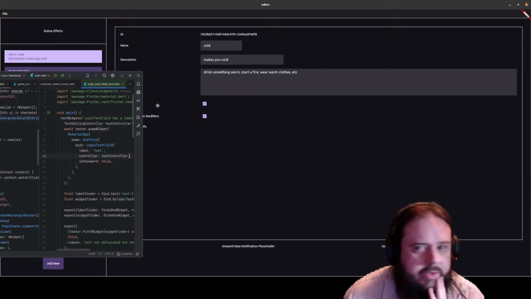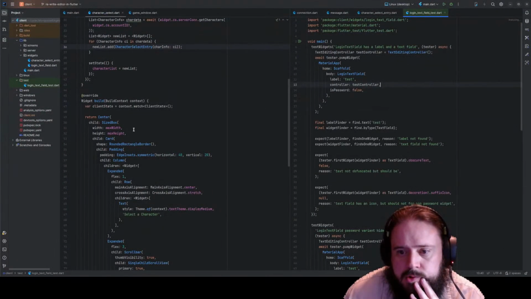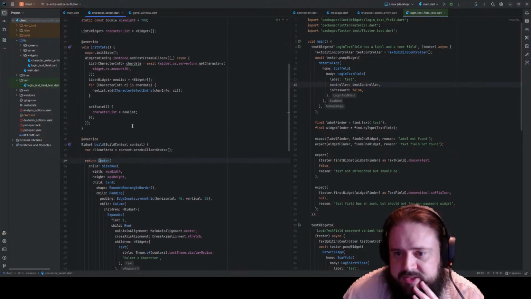Over here in character select, we had a center inside of here.